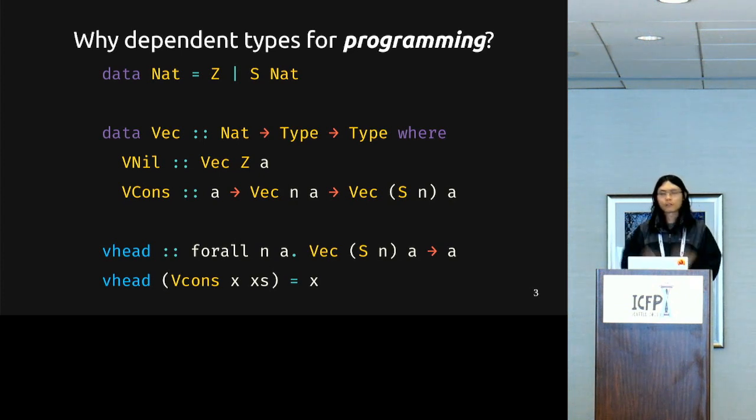And for those of you who already know Haskell, this forall keyword, I'm pretty sure you have seen it already. But in dependent Haskell, forall is more general. It introduces a dependent function type, but it also means that the argument is erasable. And in this case, we're allowed to use the forall keyword to quantify over the length index n and the type variable a, because neither is used in the body of vhead.